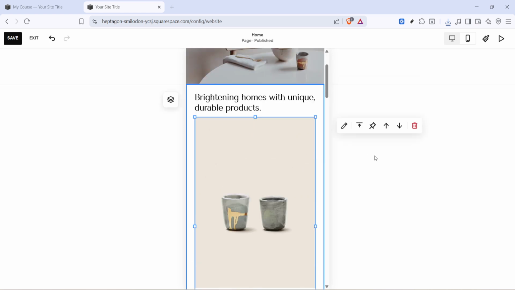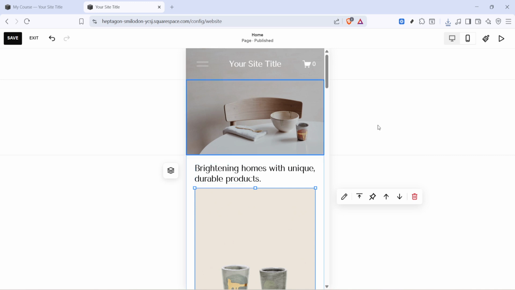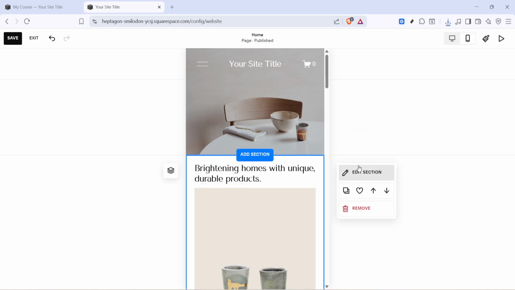For buttons, choose a size and alignment that make them obvious and thumb-friendly, and add a little extra spacing above and below so they don't crowd neighboring elements. For images, adjust cropping or aspect ratios so the subject stays centered and the file doesn't dominate the screen. If a side-by-side layout from desktop feels cramped on mobile, rearrange those blocks into a single column and remove any unnecessary spacers that push content too far down the page.